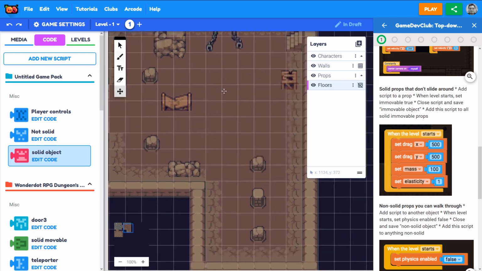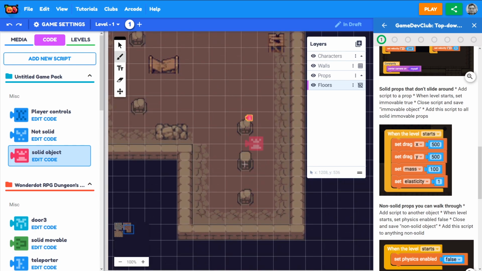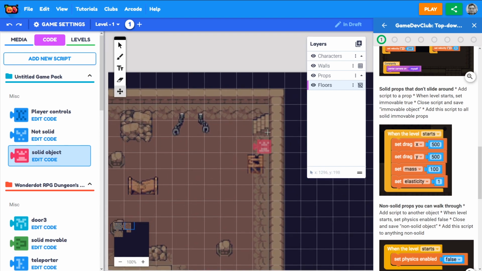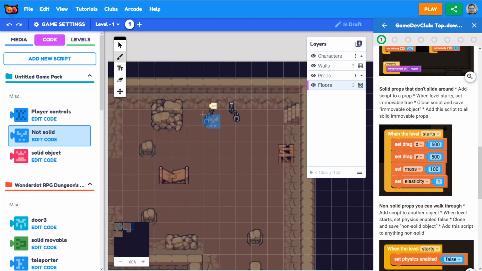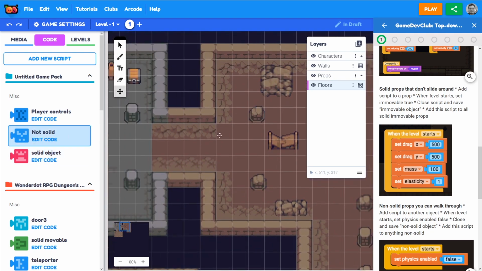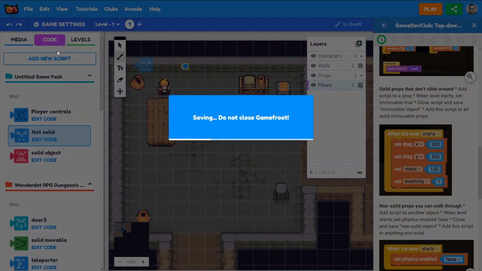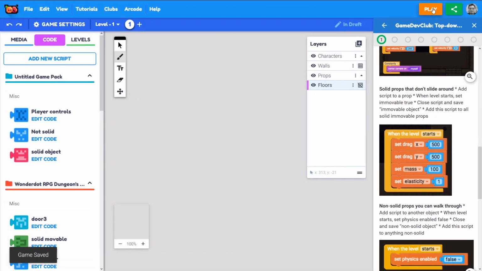I think the chains will be not solid. I'll be able to walk over those. And make that not solid chains. Okay, let's save this. And give it a play.